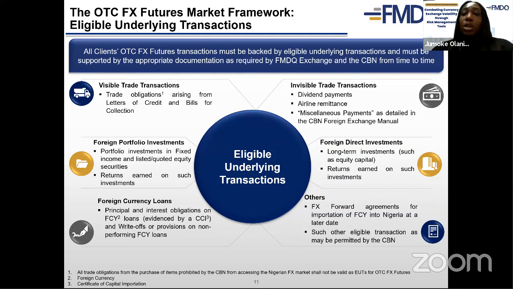Foreign direct investments, long-term investments such as equity capital, such as investments into plant and machinery for production in Nigeria, are also eligible to be hedged using the OTC FX futures, as well as whatever returns you make off those foreign direct investments. Corporates who have taken foreign currency loans but inflowed it into Nigeria and utilized it in Nigeria, meaning they have been converted to Naira and evidenced by what we call the certificates of capital importation, are also eligible to be hedged using this product.